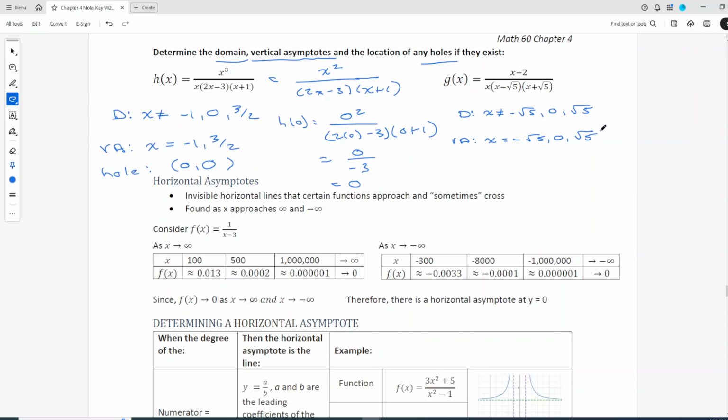And again, if you want to check, feel free to plug these into Desmos, but just know domain is at the original function. Nothing can equal 0. Then the vertical asymptote is after simplification. Anything left, those are the equations of the vertical asymptotes, and then the things that went away, those x values will make holes. Find the y value by plugging in value for x into your simplified function. All right, good luck on that.